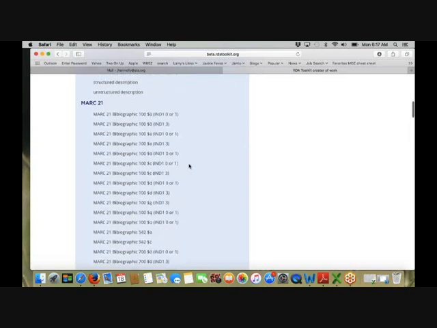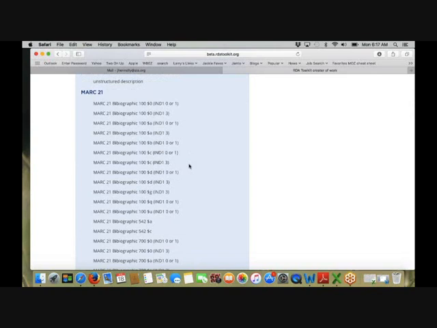I know the MARC to RDA and RDA to MARC mappings in the current site are an important tool for our users, and we do intend to recreate that in some form, but we're not prepared to do it in the rich and robust way that we have in the current toolkit right now.